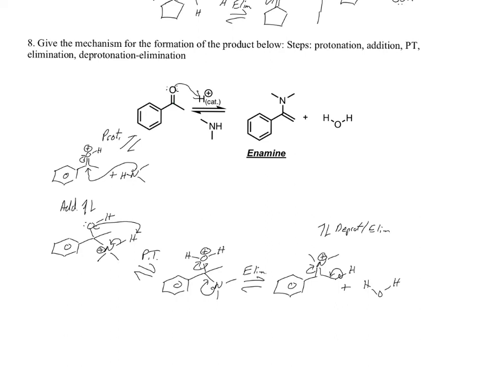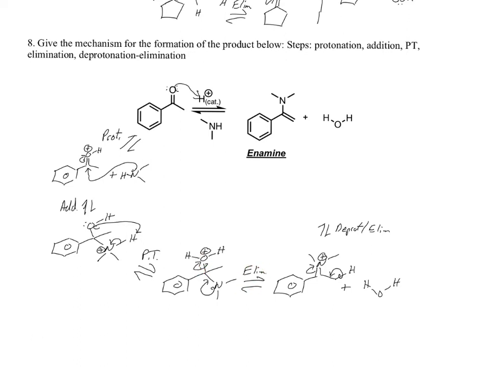Again, you've seen this a couple times. Ketone, secondary amine that you should know makes an enamine. Protonation is the first step. Nitrogen is going to add, addition, made this more reactive. Proton transfer, taking the H from the positively charged nitrogen, makes this a better leaving group. Electrons come down, make sure they're going to the bond. Right, where the arrows end up matters.